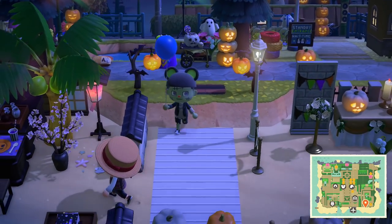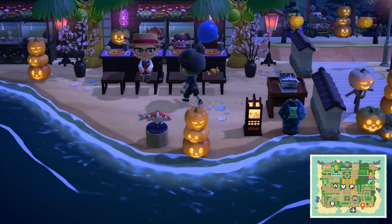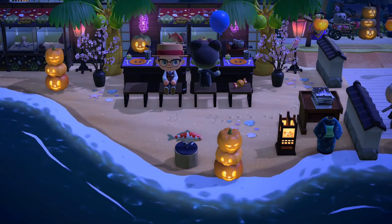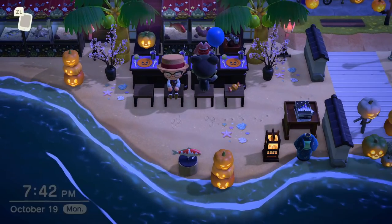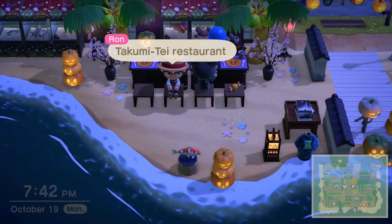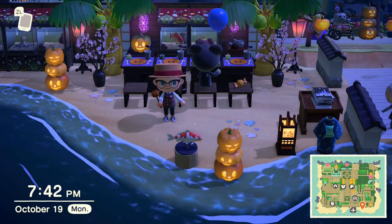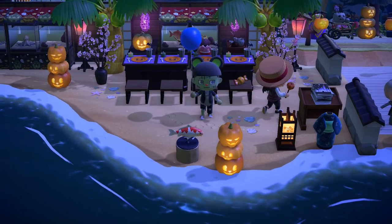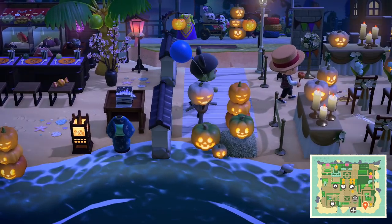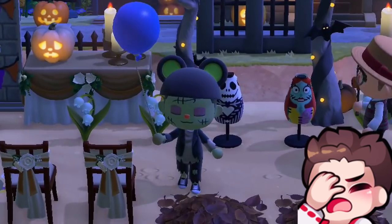We're gonna go down here first, over to the left, and this is a sushi... Is this a sushi bar? It's a sushi restaurant. Boop, boop, boop. Yum, yum, yum. Wait, what am I turning on and off? The candle. You can turn the candle on and off. Takumi Tei Restaurant. Okay. Well, I'm glad I could get a Takumi Tei bull. Maybe I said that wrong, and then the pun doesn't make sense, but it makes sense if you say it wrong, okay? On this channel, we speak American.